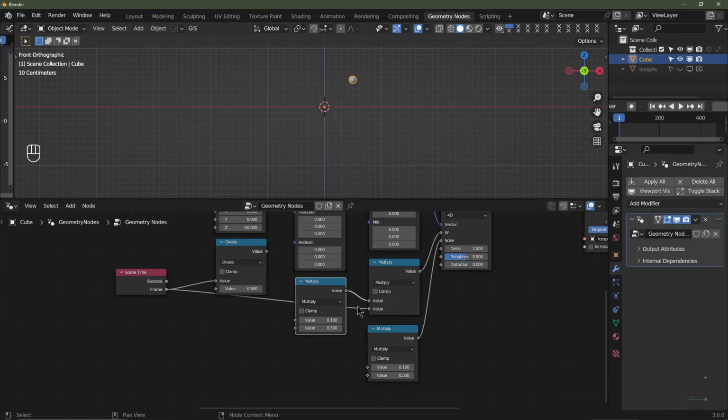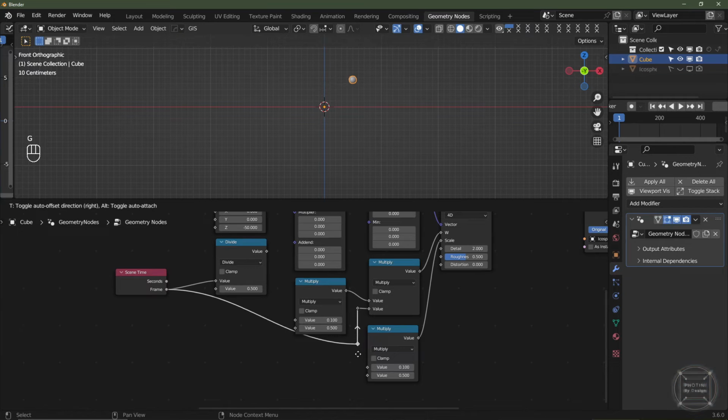I'm then going to drag from this socket into the top socket of this multiply node. I'm going to Shift right-click select, just so we can neaten up these noodles a bit. Hang on, and I'll do that twice actually, so then we can neaten this up so it's easier to read. I'll drag this across here.